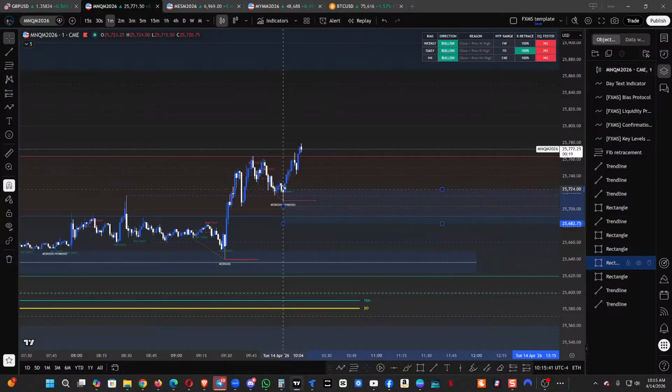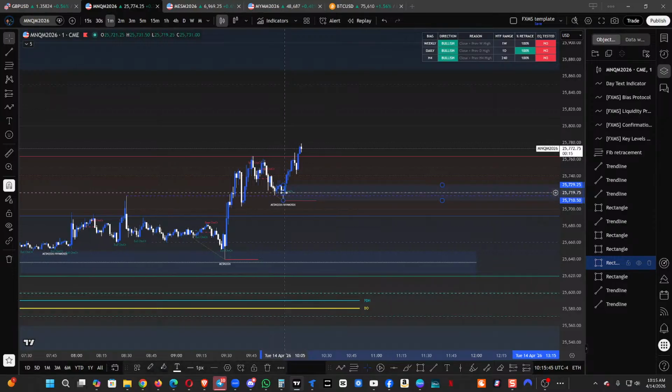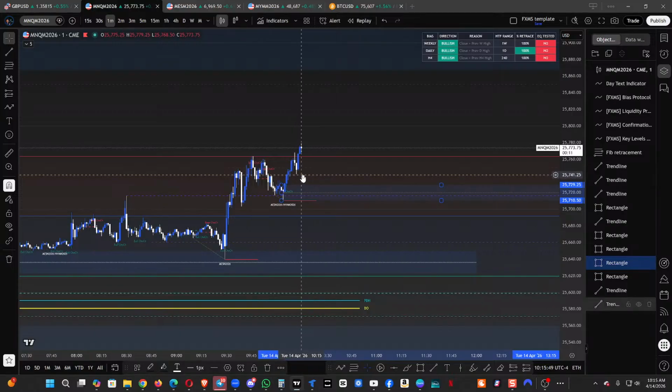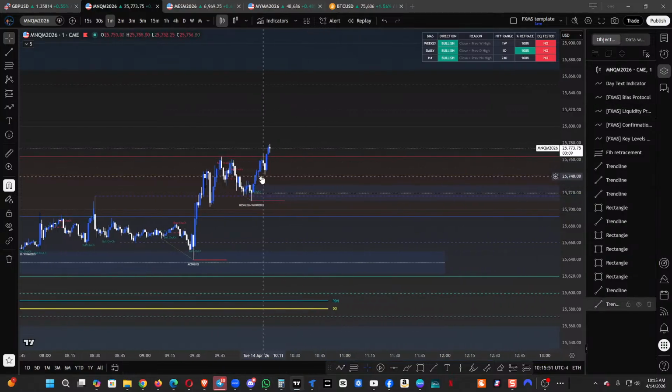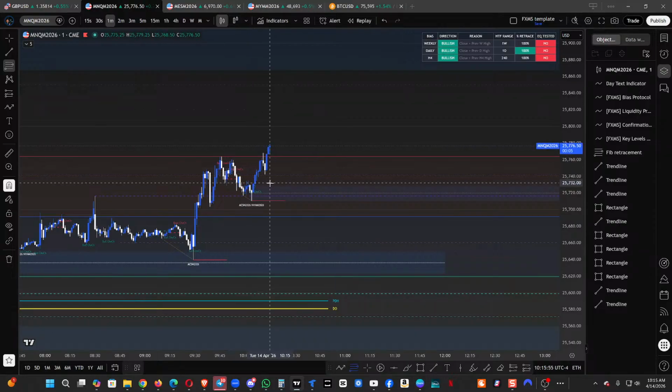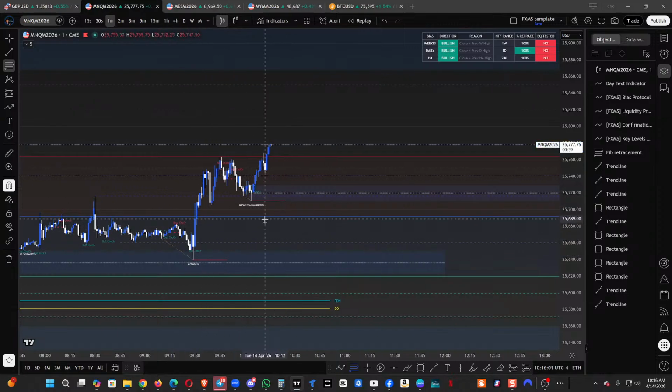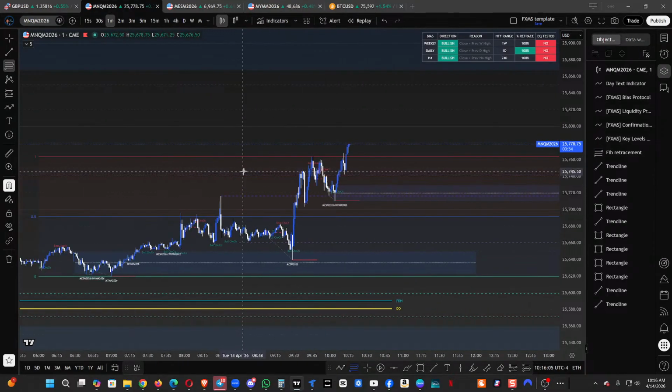displacement. All right, we get change of character candles here as our order block in the discount. We got our nice little internal liquidity here. It's kind of high up in the range though. Like I said, I like to be a little bit closer to where we are, but let's see. And of course we still have this one if it does make it all the way down there, but we'll get a retracement here first.